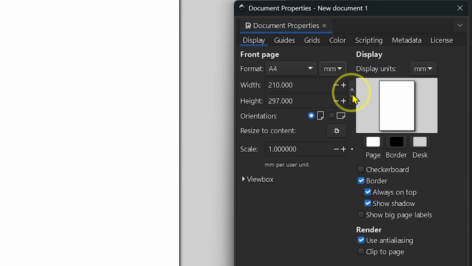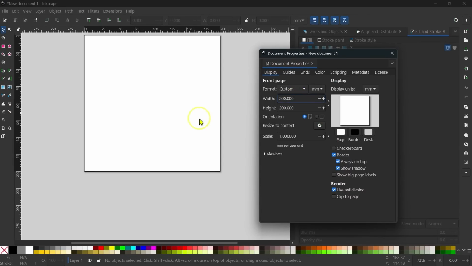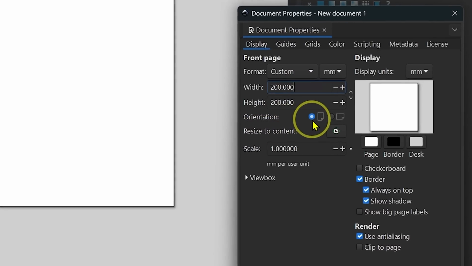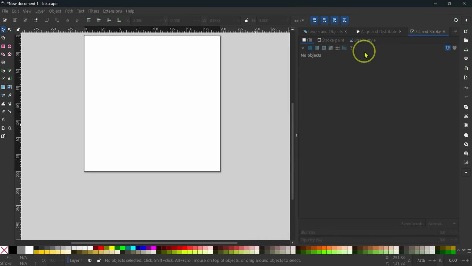Currently the dimensions are not linked; if you click it, it will link. I will unclick it and make it a squarish page, 200 by 200. So it will become a square. Orientation I will keep like this only. Anyways, if it's a square, it doesn't matter. And yeah, I can close it now.